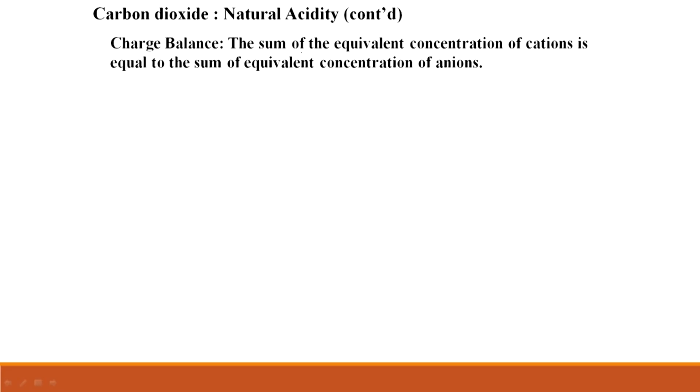So, charge balance: the sum of the equivalent concentration of cations is equal to the sum of equivalent concentration of the anions. The key is it is equivalent, right. So, what do we have? We have H plus, which is the only cation among our unknowns, and all the anions are out here on the right hand side. So, 2 here because we are talking about equivalents, and CO3 2 minus has a charge of minus 2, that is why we have a prefix of 2 out here. So, this is the charge balance equation.